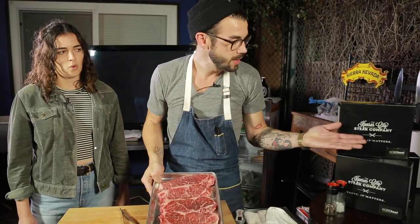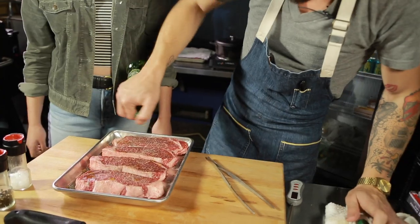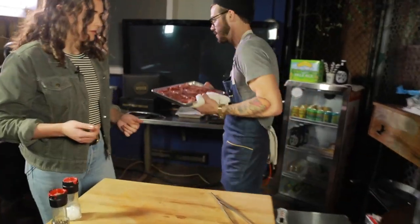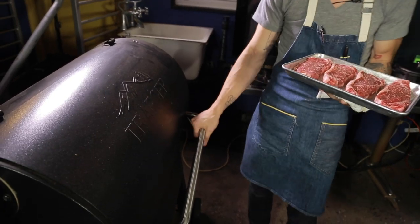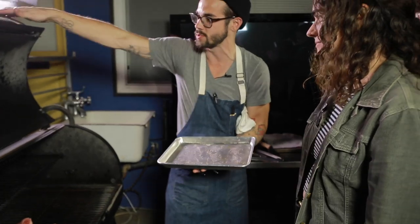Our last thing, we're gonna cook these beautiful Kansas City steaks from Kansas City Steak Company. You wanna go ahead and give these a salt and pepper, and then flip them over on the other side. All right. Cool. Then we're just gonna hit this with a little bit of oil. Then we'll flip and do the same thing. We're gonna come over here to the Traeger. Traeger's already super hot. It's at 451. We're gonna close this guy up.